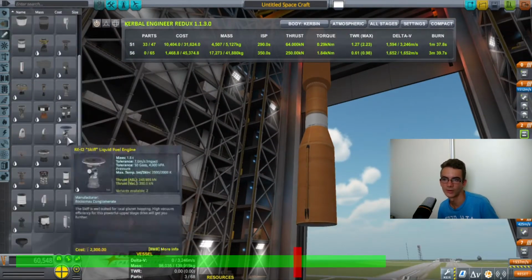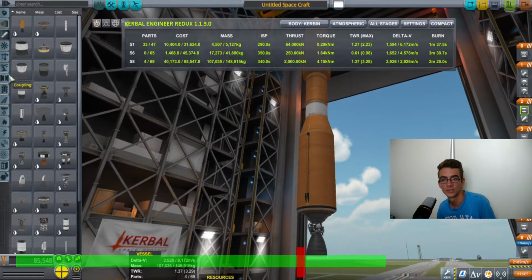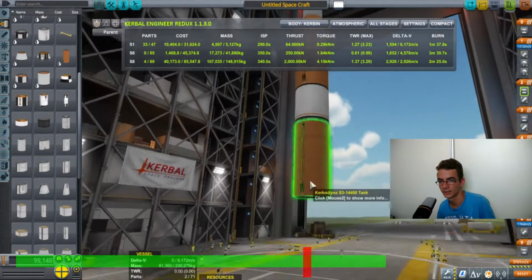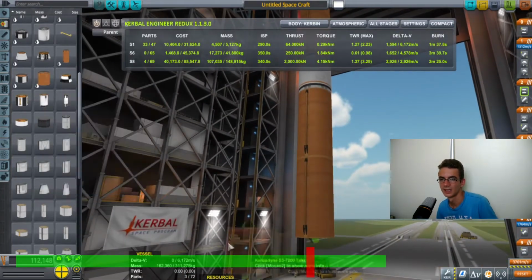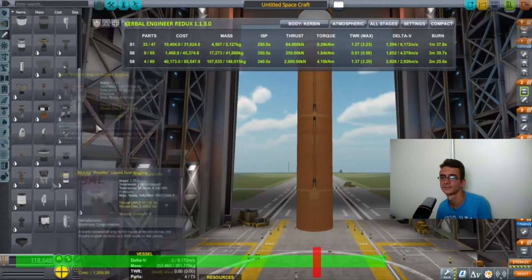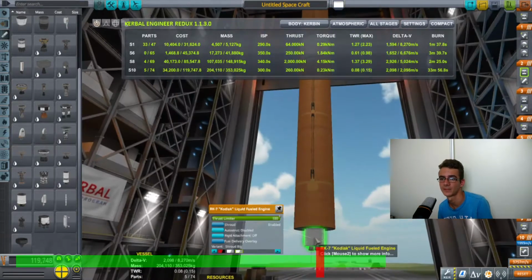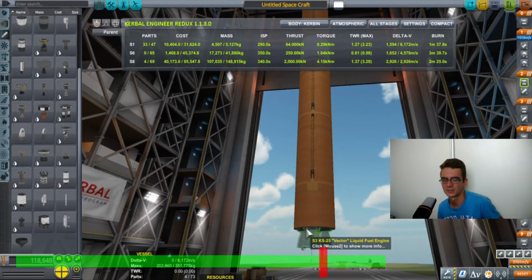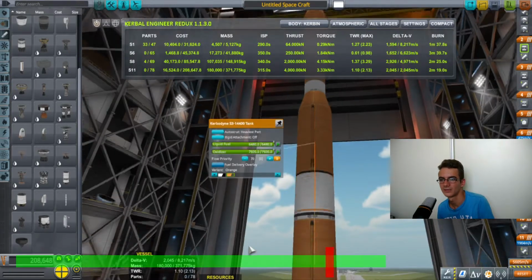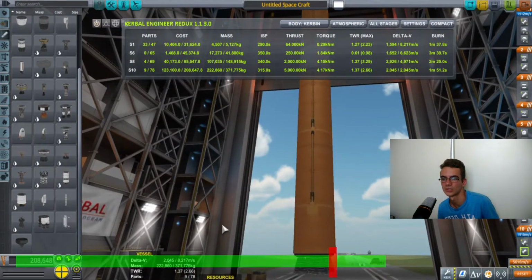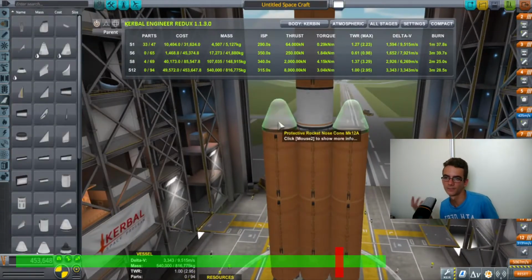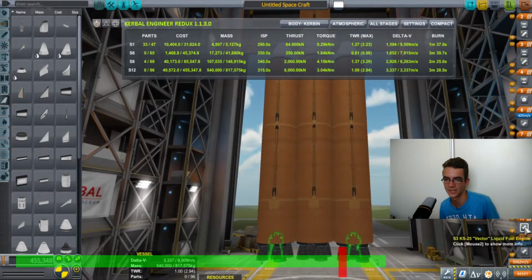Also, I can change the new 3.5 meter parts thanks to the mod called Restock. So yeah, I could do that. I started adding tanks. Actually, I don't like that they're that short. That's how they build it. Yeah, whatever. Just go with that. And I added some Venture engines because usually they are the best. They have the best delta V and almost the best thrust to weight ratio, but also they're really efficient.